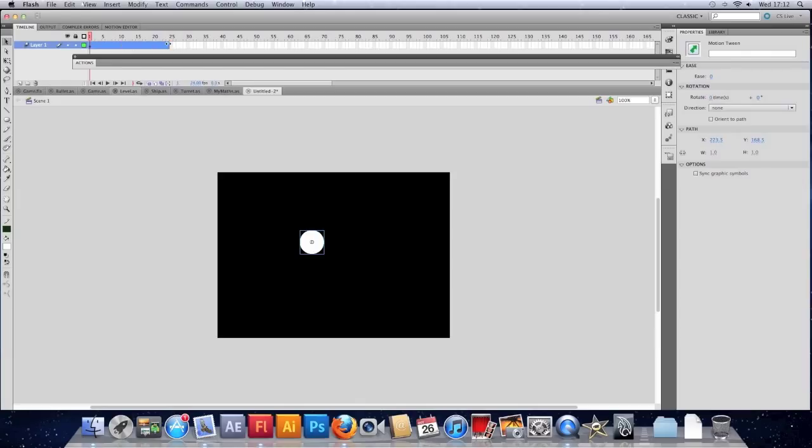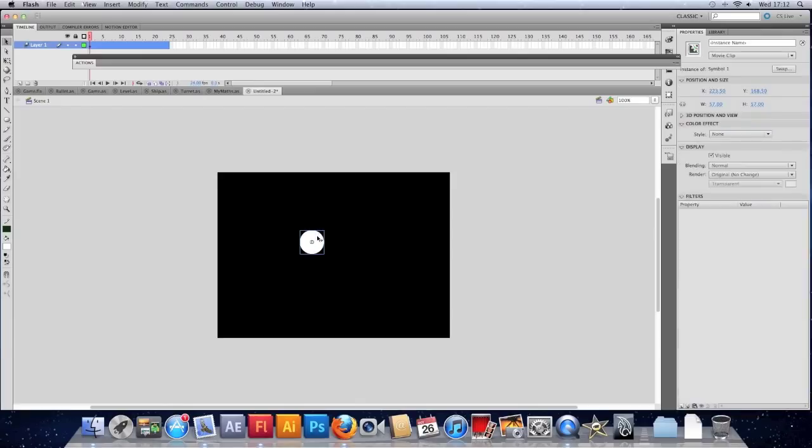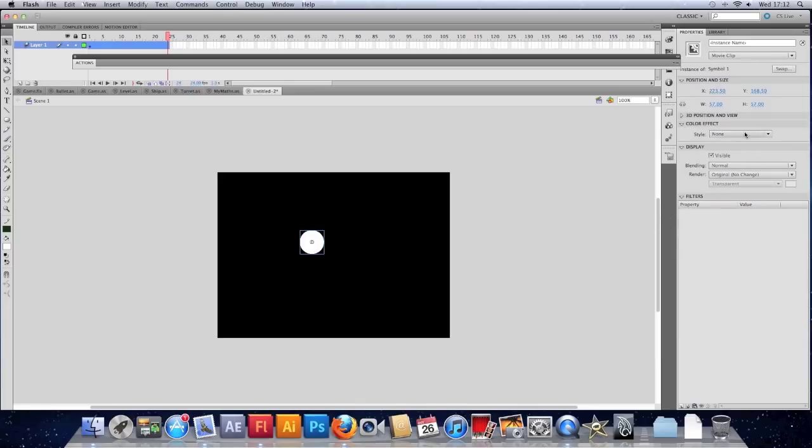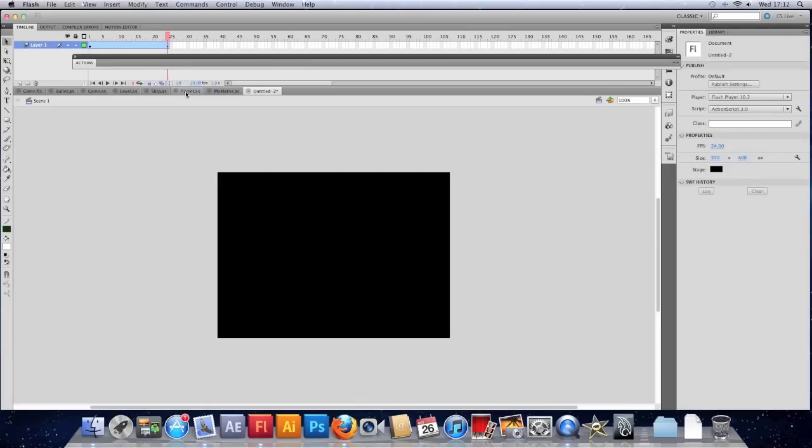You can see that it's chucked a bunch of frames in. The classic tween doesn't do that. You've got to add keyframes, but it really doesn't matter, like I said. First frame here, our circle's totally normal, but if we move down the timeline, select a different frame, click on our circle, and change the alpha down to 0. It's already done it. If yours hasn't, just drag that down. And you can see that when you drag along the timeline now, the alpha of that circle changes, it becomes invisible. By pressing enter, you get a little preview of it. And that's known as a tween.